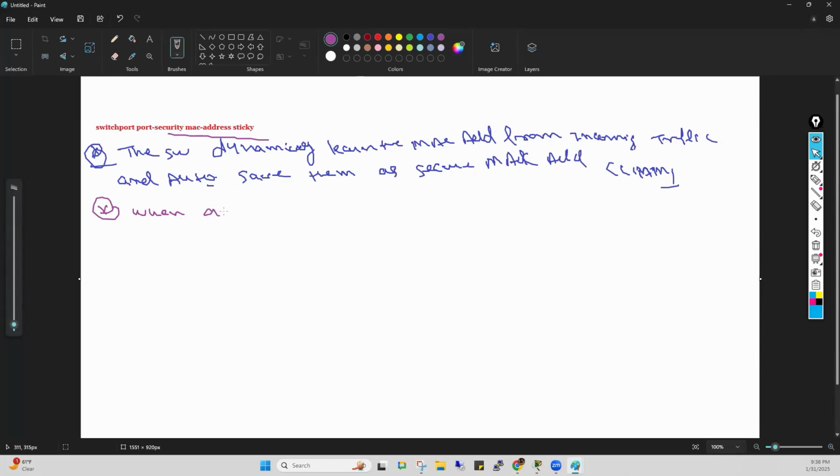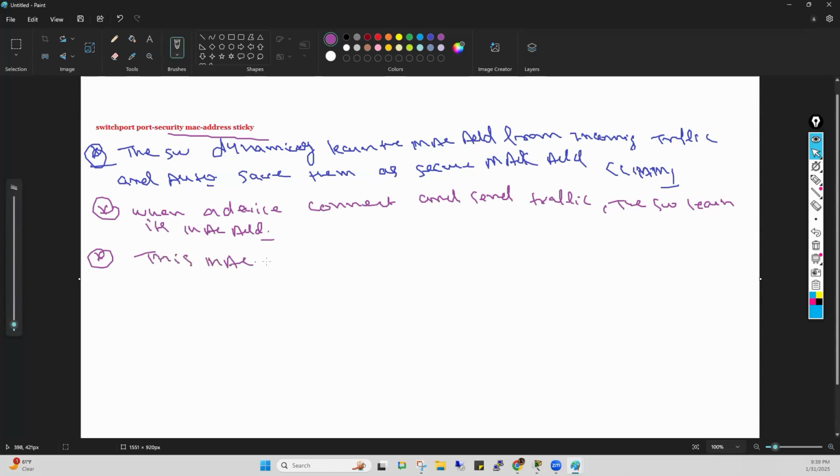When a device connects and sends traffic, the switch learns its MAC address.